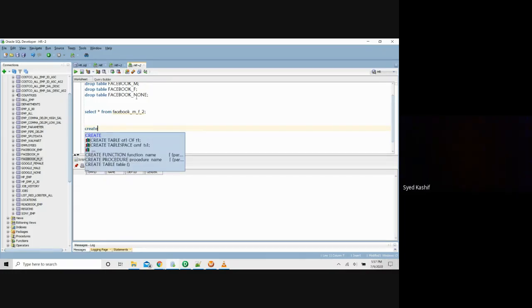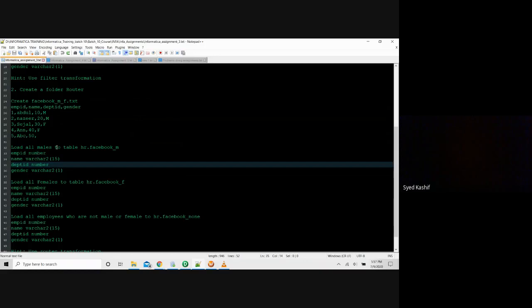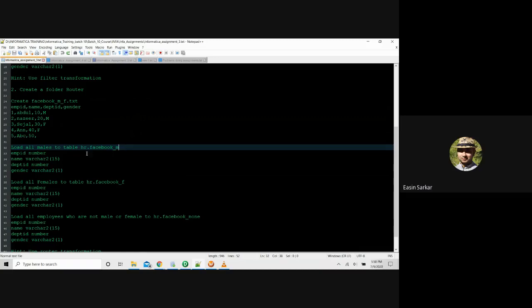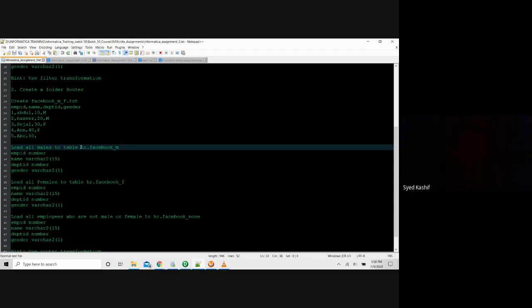Okay, hold on, forget about the same structure, different structure. Go back to your question. Answer this. In Facebook_M, you will load all male employees, right? Right. In Facebook_F, you will load all female employees, right? Right. When you dropped Facebook_F, where will the data get loaded? No table, so no data. Yesterday you were asking that question only: I don't see this table.